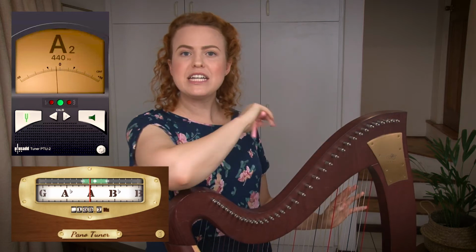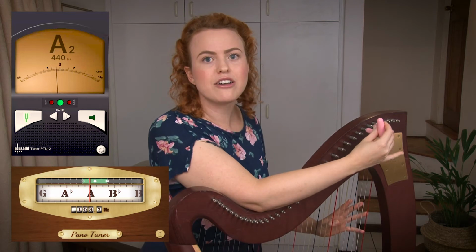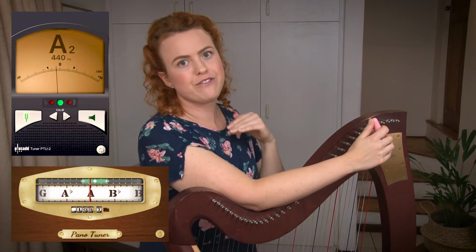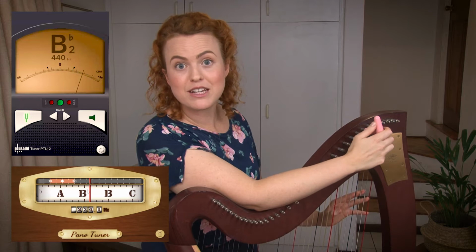And you don't need to be too perfectionistic about getting it exactly in tune right now, because your harp's actually going to be adjusting to this new tuning, and it's going to go out of tune more quickly than it normally does. So I'm going to retune my harp after I've finished doing all of this. I'm just getting it approximately in tune right now. Now I'm doing the same thing for the B.